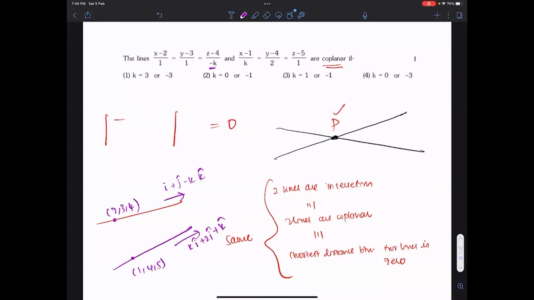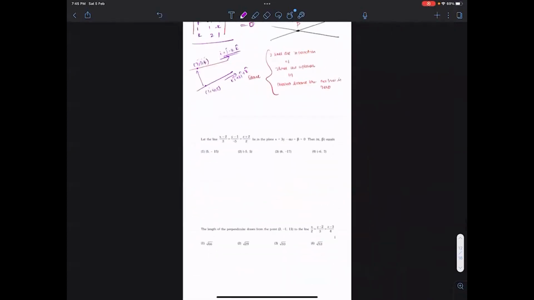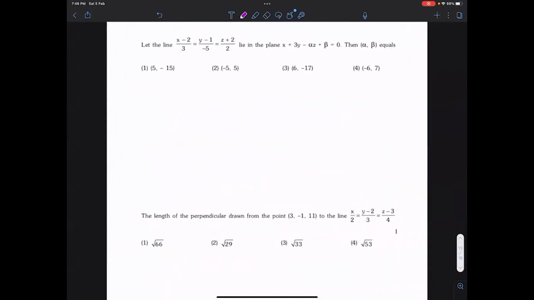What should you do in the numerator? Subtract the points, these 2 points. You'll get a vector, no? Those components you directly write down: minus 1, minus 1. Then write these 2 directions. First one direction, 1, 1, minus k. Second one direction, k, 2, 1. This determinant must be 0. Denominator something will be there, so that will go to the right side. So you'll get k. Very commonly asked question. For 2 lines coplanar, it means shortest distance 0, you have to do. Okay. Next.